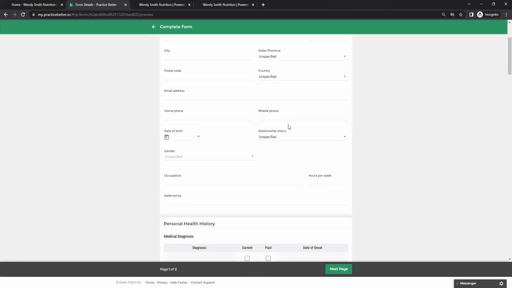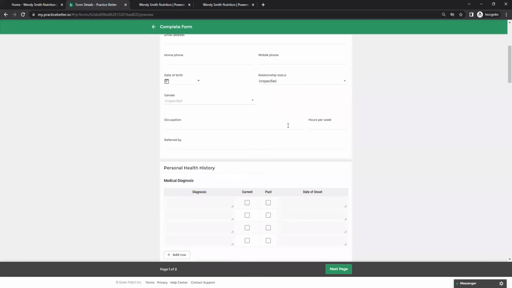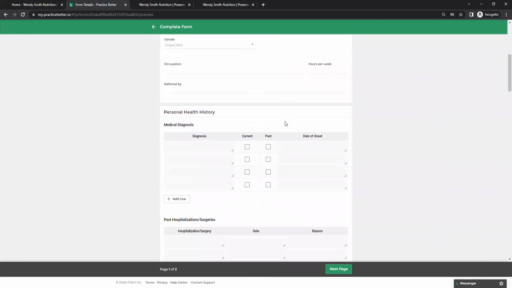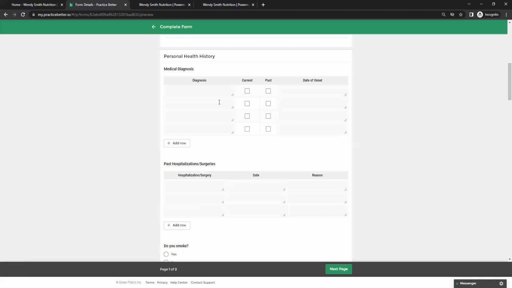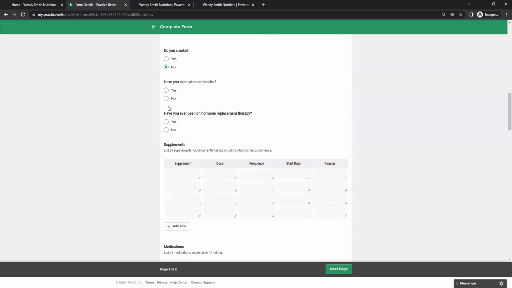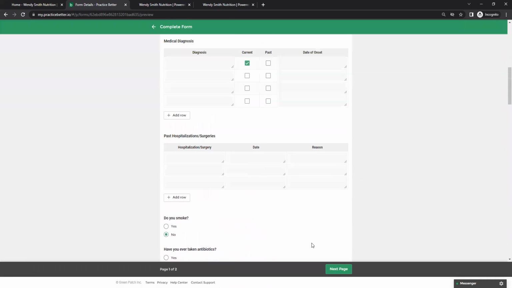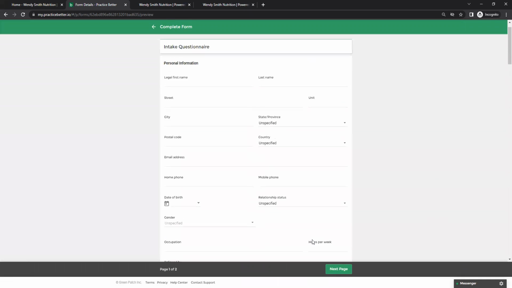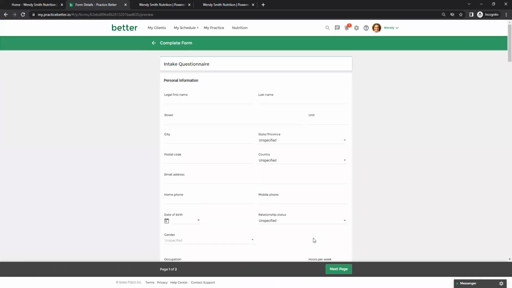So they'll just get an email telling them that they have a form to complete, and they will come over here and they'll just type in the boxes. They can check the boxes. So there's no emailing back and forth. It's all just online. And then when they're done, they'll hit submit, and then you will be notified that you have a completed form to review from your client.